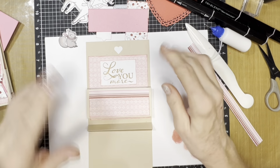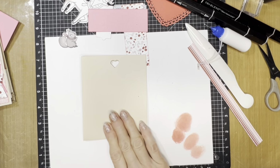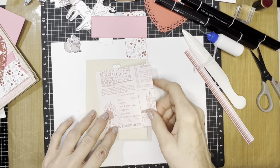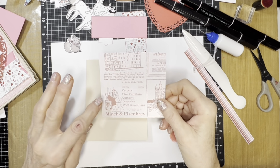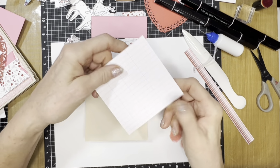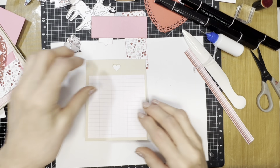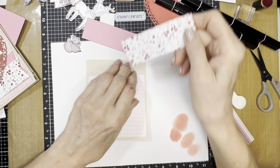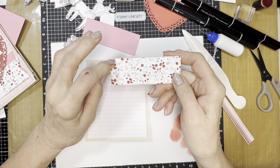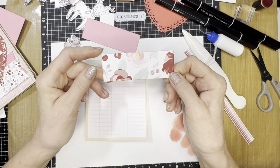All right, so the inside is done. Now let's go to the front, and I got to get another piece of paper out. So hang on just a minute. I had this piece on my table from the kits that I've been making, and this is part of the Now and Forever collection that has lines on the back. So let me see which one I like the best. And this paper is from the Now and Forever collection too. I love this little small rosebuds floral, and then on the back are the larger flowers.